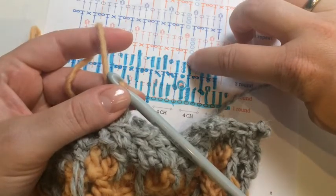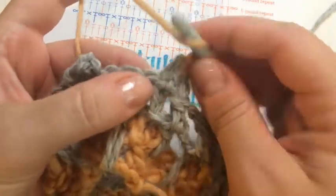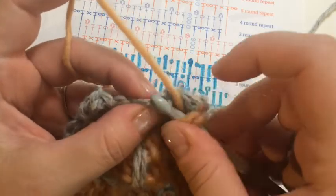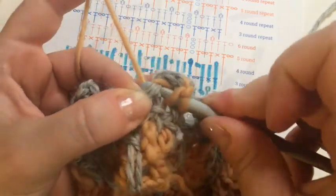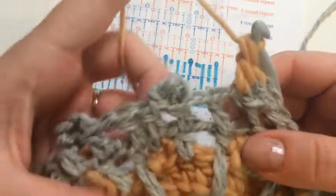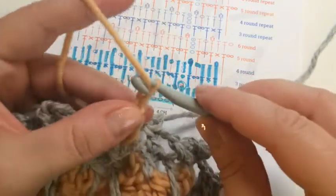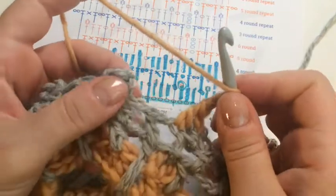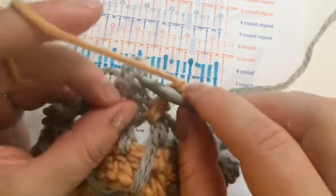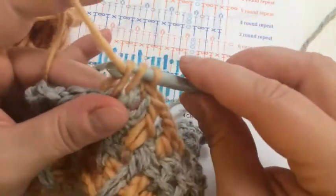You want to start the round with a double crochet in front of the picot arch, or the 5 chain picot arch. Go through here, make a double crochet like this. And now you're ready to work the pattern of round 5. 2 chains, yarn over, and here you drop before the 5 chain picot. Single crochet through the picot, double crochet after the picot.